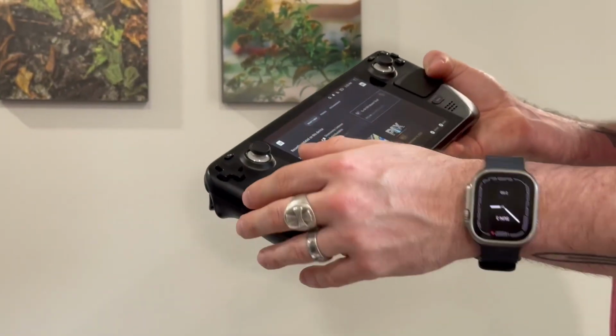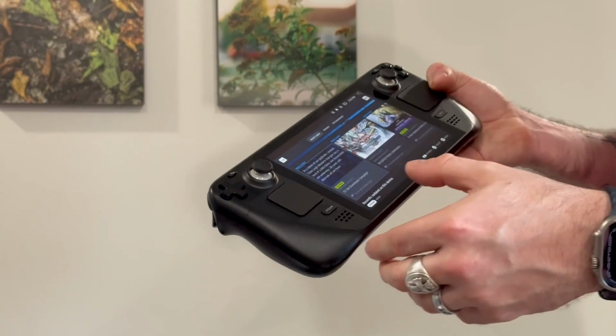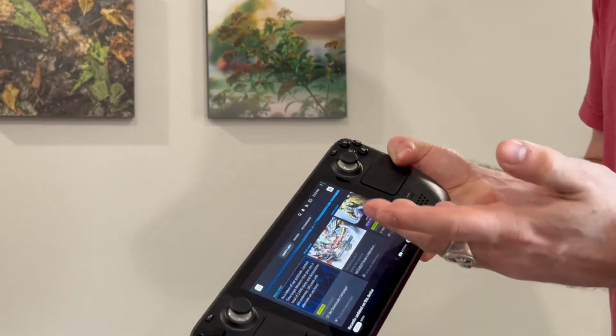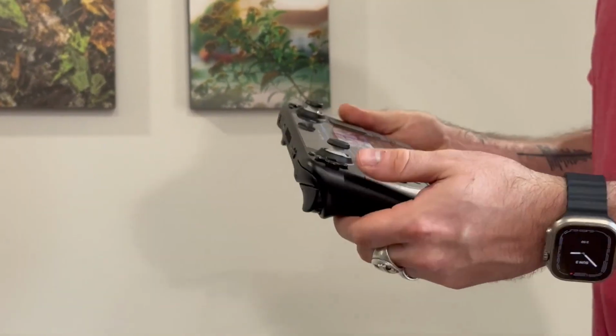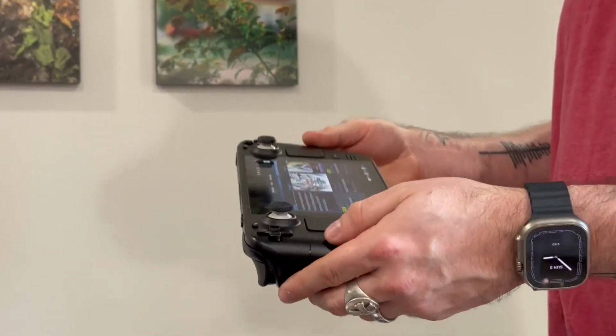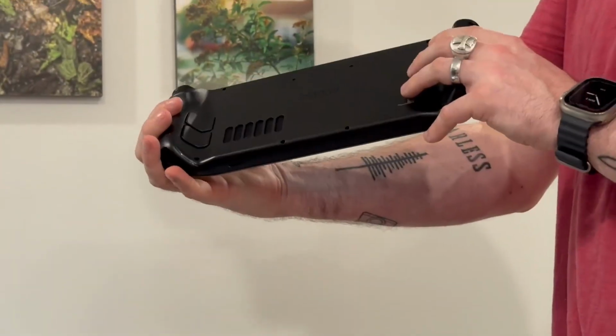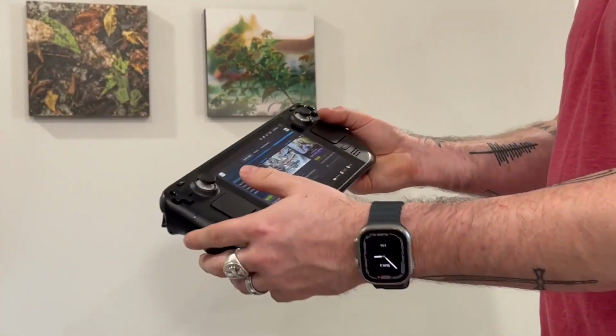It's going to be probably my only complaint so far, is there's a lot of titles that it shows you, but you can't actually get because it says it's not compatible with the Steam Deck. So I hope that that's something that is changing. I don't know too much about it, but I hope that is changing because there's a lot of titles I saw that I would like to play, but haven't been able to.